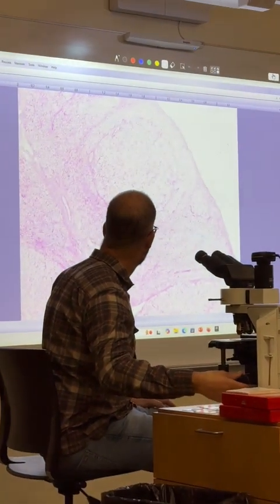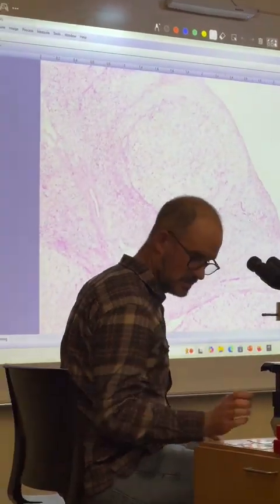So I'm going to show you one first that's just solid. And I wish I had something more exciting than scar tissue to show you for your last slide, but it is what it is. So let's just go ahead and take a look at what we've got here. Let's take a look at some corpus luteum under the microscope. So again, you don't need to be any higher probably than low power.